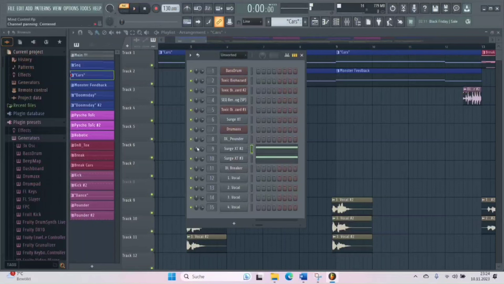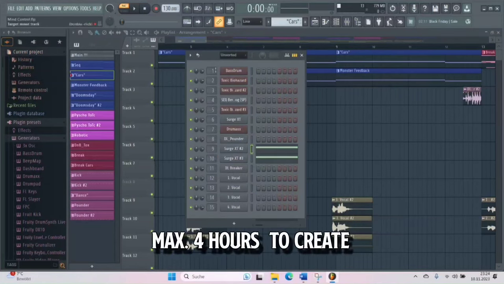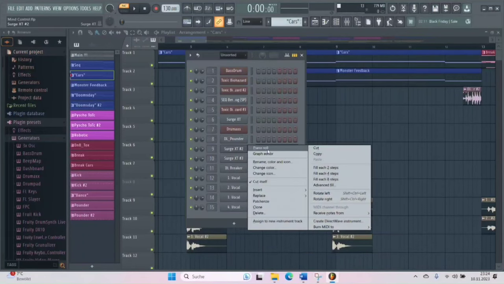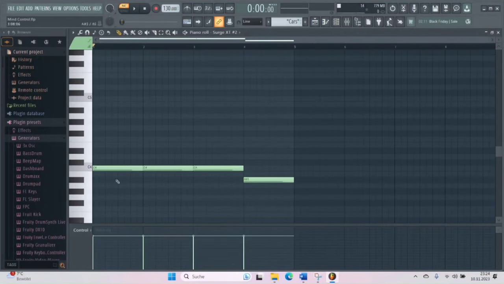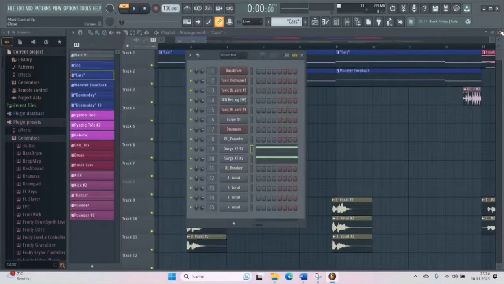Now we have a badass, danceable guitar created out of a synthesizer just with an FX effect on it, without playing a real guitar and without putting in samples and all that kind of thing, which would take us time. And we don't have time. We want to have a finished, good-sounding, quick song, which takes maximum 4 hours to create. And that's how we can make things faster, you know? That's what I always think when making a song.